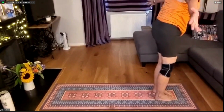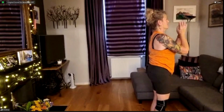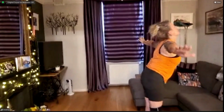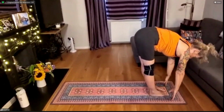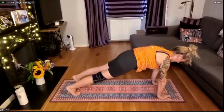Reverse that swan dive, slowly lifting up, looking up, and hands come to heart center. Inhale, sweeping the arms out, taking that back bend. Pull your belly up and in as you swan dive to your mat. Inhale, halfway lift, neck is long. Exhale, fold.